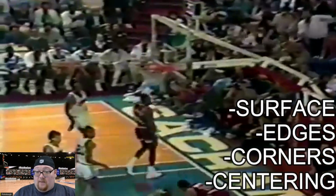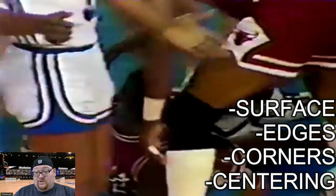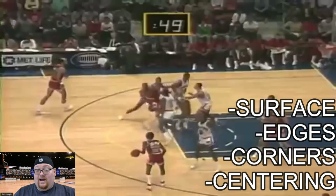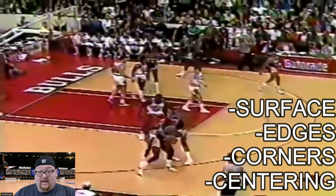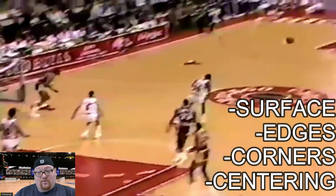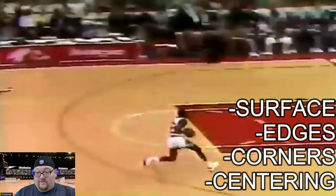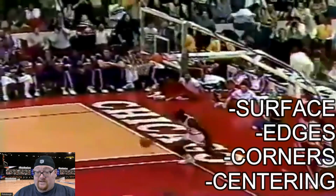Surface is more of a concern on more chromium sets like the Mosaics, the Prizms, the Selects, the Optics, those type of things. Oftentimes you can get scratches on those pretty darn easy. And there's a lot of printing defects too, like little divots. I've seen little marks that look like a thumbnail print on the back of the card, so you really want to check it under some form of light so you can see every single glisten of that surface, because that's one that they can really knock these chromium sets down for.